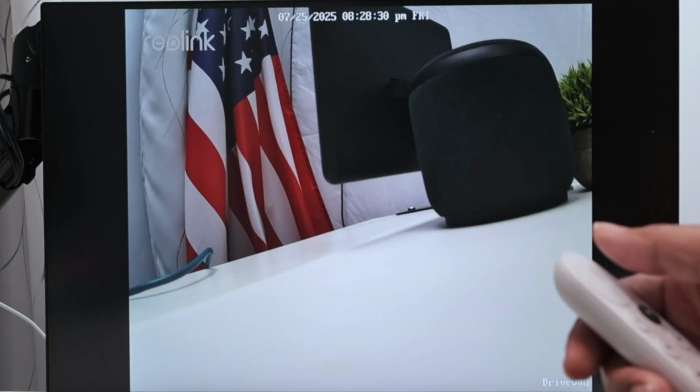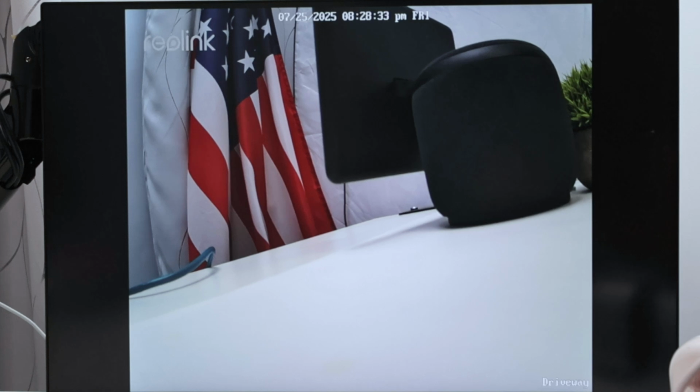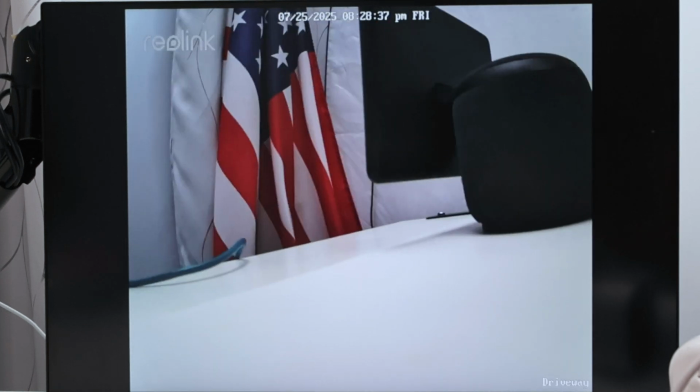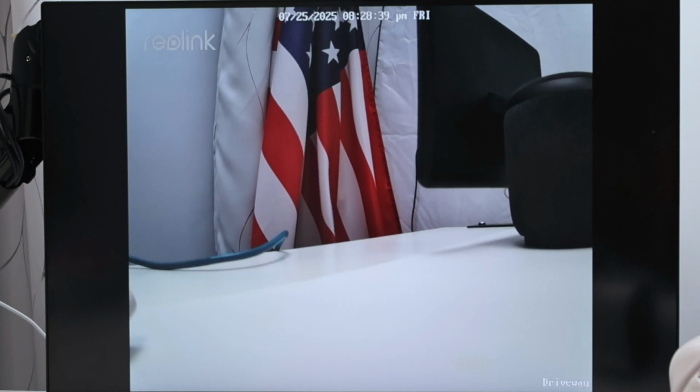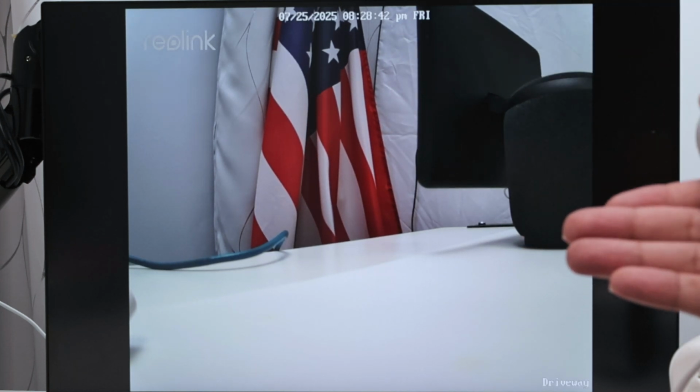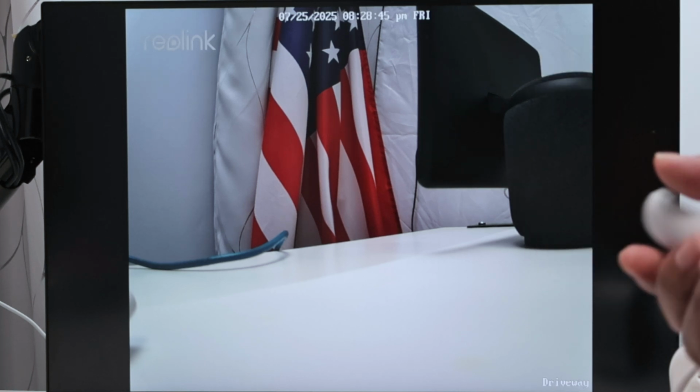It takes a while to load comparing to Tapo camera or Wyze cameras I was testing before. Sometimes it takes 10-15 seconds to load. There we go. But it works, okay? Then you don't have the limitation anymore. So if you're having some issues trying to connect your Reolink camera to Google Home TV, that's a workaround, okay? It's not the best solution, but it's a workaround.